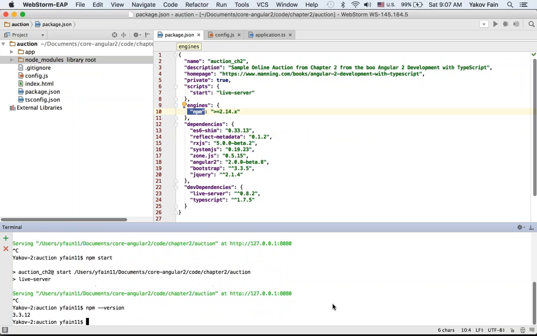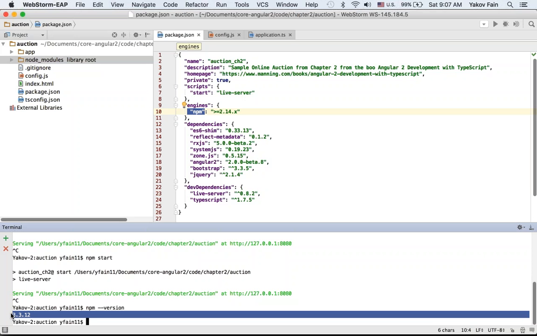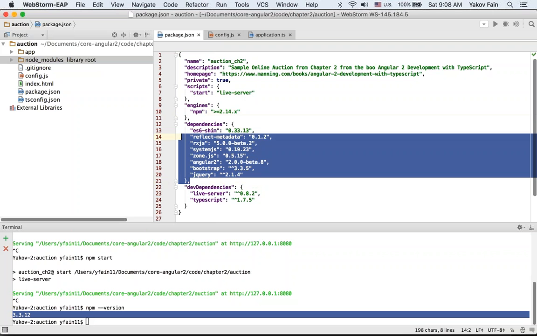No. Yes, two minus. I have the version 3, and you should have the version 3. The version 2 point something was older and not as efficient. It was loading more modules than needed, but the point is, it has to be version 3 or later.